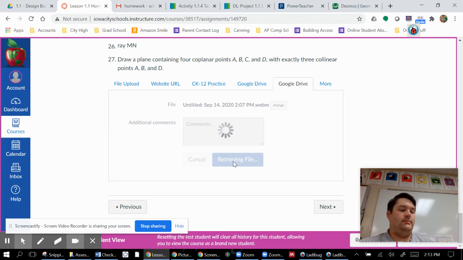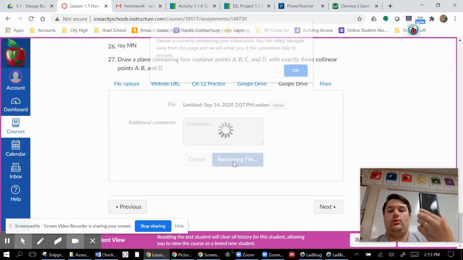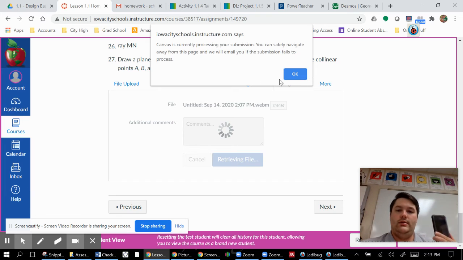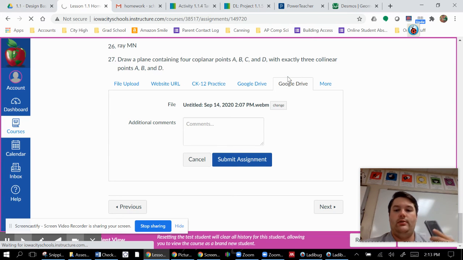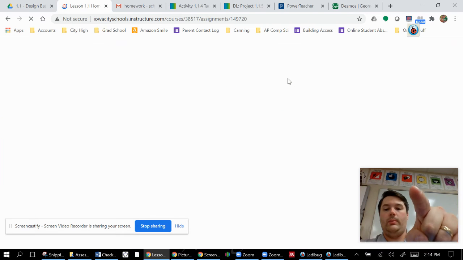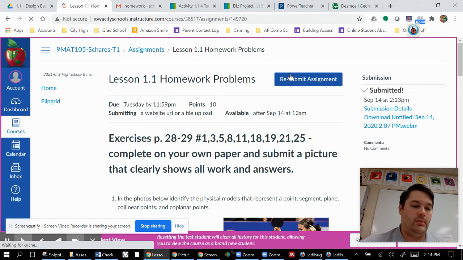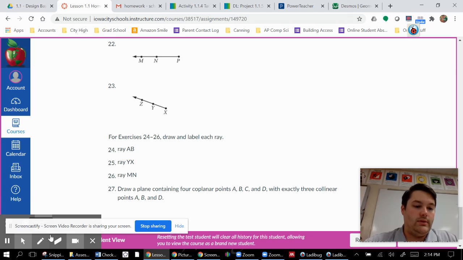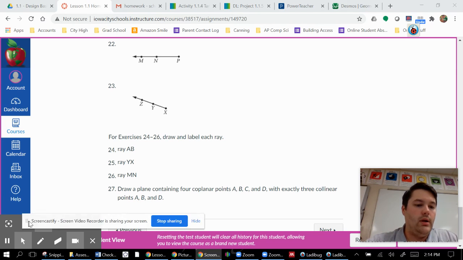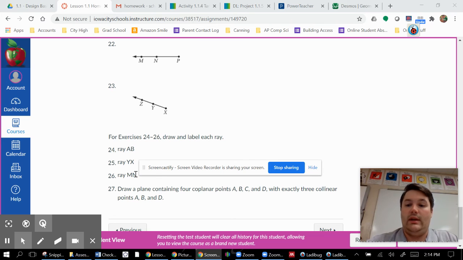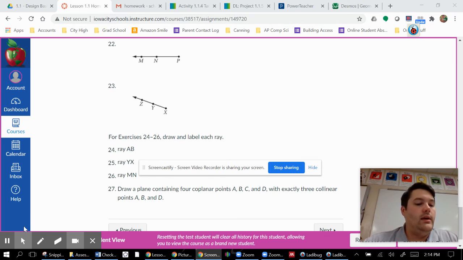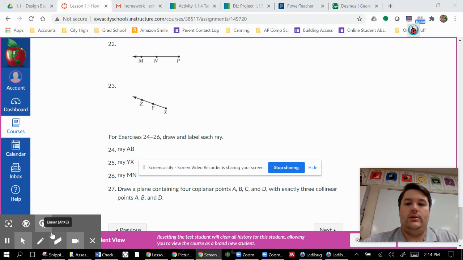But again, if it's me, if you have a smartphone, use the smartphone app. It is so much easier than anything else. If you don't have the smartphone app, then the webcam on your computer is going to be the easiest way to go. It's really your only option if you don't have a smartphone, but it does work. Again, just make sure that the picture is legible so that I can see it and I can actually tell how you're doing.